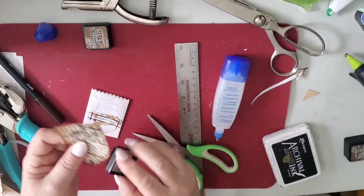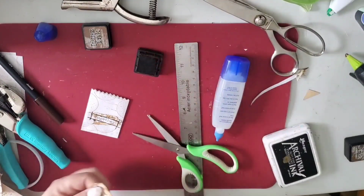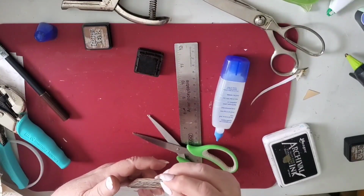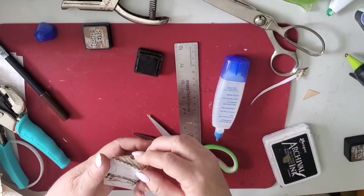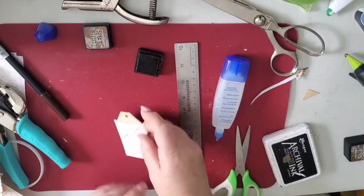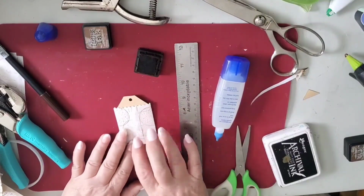Grunging that up really good. I do like it really grungy. And then put this in here.